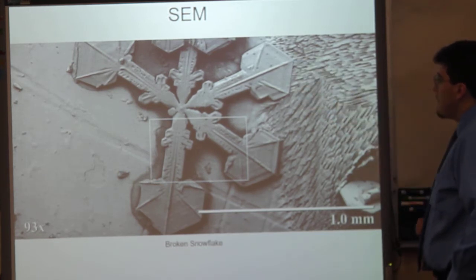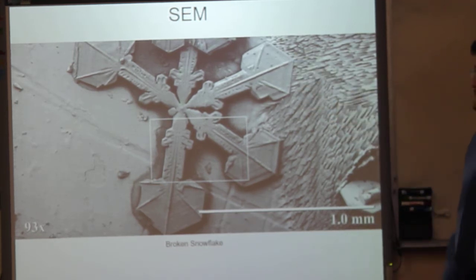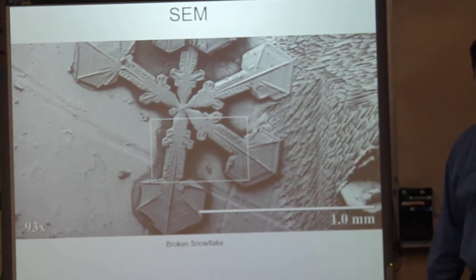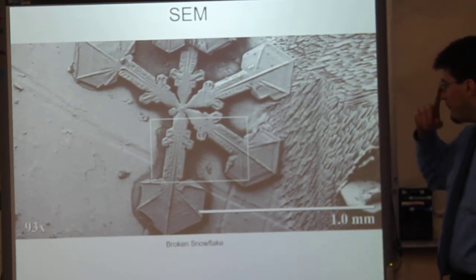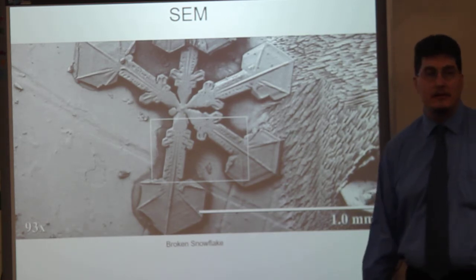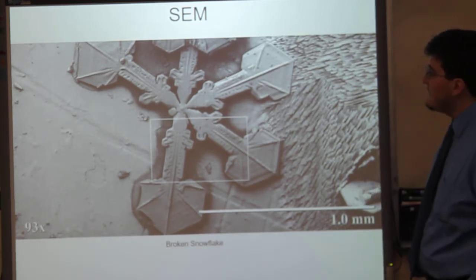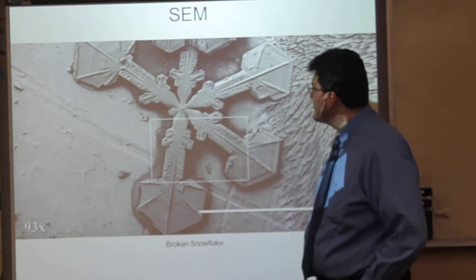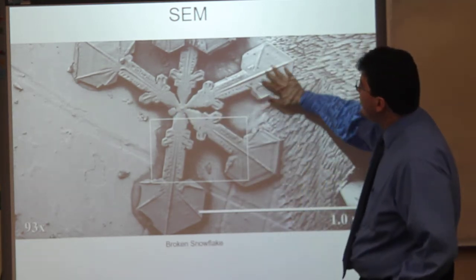This is a scanning electron microscope image. I thought you said water evaporated. Well, you have to cover it in platinum first. So this is a snowflake that was then encased in metal, and then you scanned it. During the preparation process, that spike probably broke off, and a lot of the details were lost when it got covered.